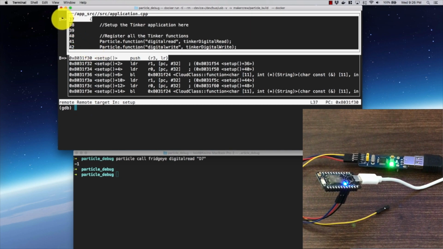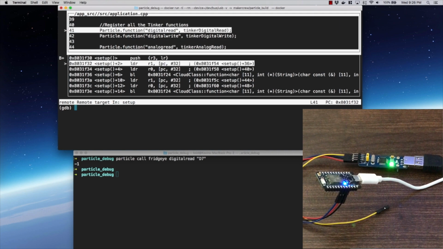And so you can see right here, my breakpoint is at line 37. It even shows you the source with the comments and everything. So if I do N or next, you can type it out, but just N is the step command, so it will step in to, and you can see now I'm on the particle.function line here in my setup function, and I can step through and look at things, which is pretty awesome.